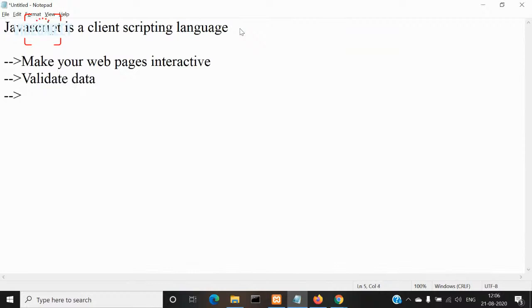Also, you can generate dynamic content on your web page. So all these things you can do with JavaScript, right?